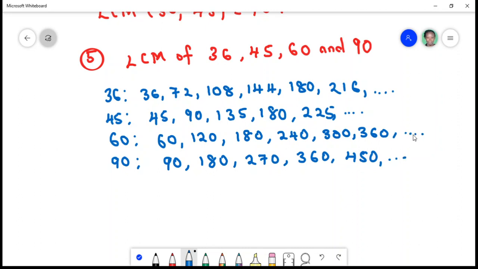So let's look at it. If you continue from here, realize that there are going to be more multiples, because you have 360 here. You have 360 here. If I have 360 divided by 45, are you going to get a whole number? I'll surely get 360 here as well. So there's a 360 here, and there's also 360 here as well. So you now understand what I said, that the common multiples could be more than one.